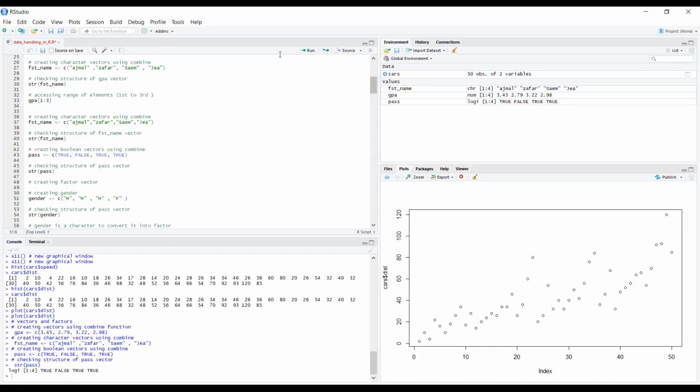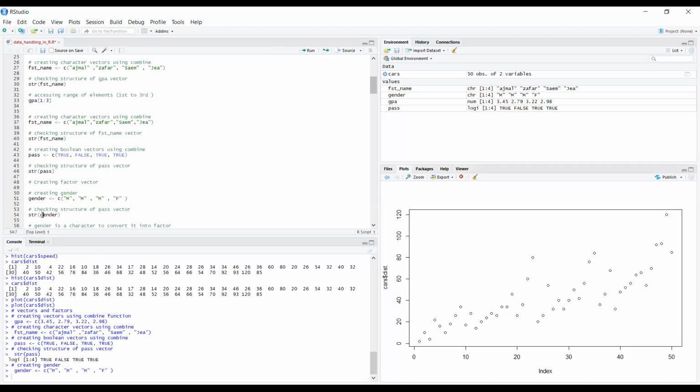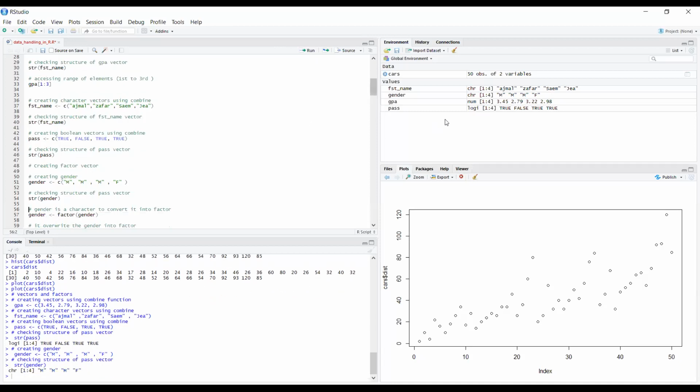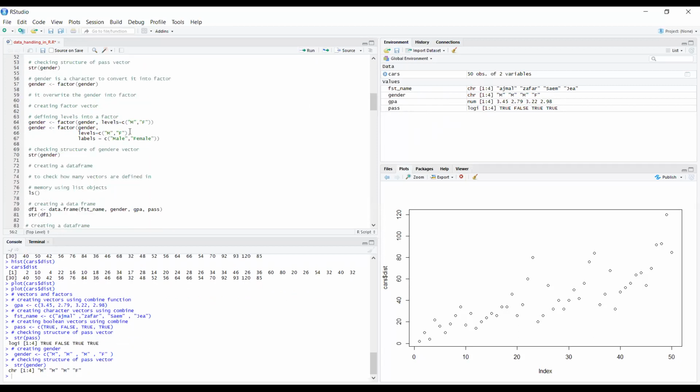Now gender is created, and you can see the structure of gender. The structure of gender is character, 1 to 4. So there is no difference between string and character; both are the same. So what I have to do is convert the gender into a factor. This command converts gender into a factor.